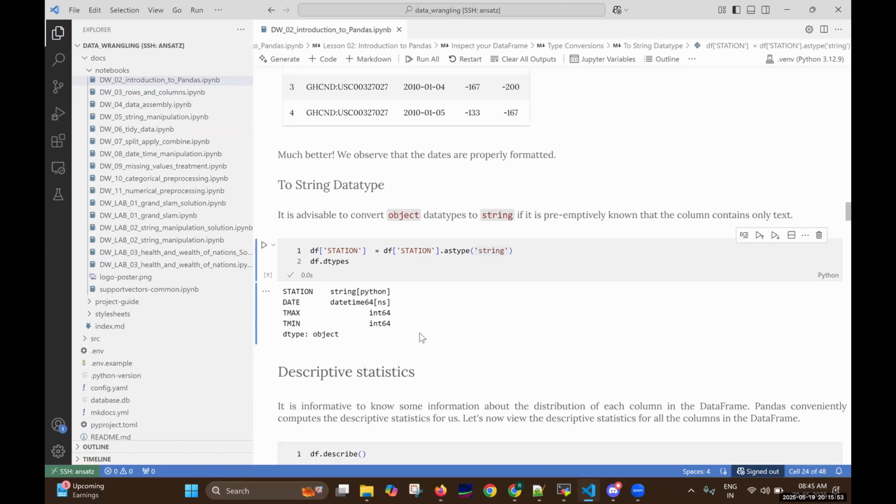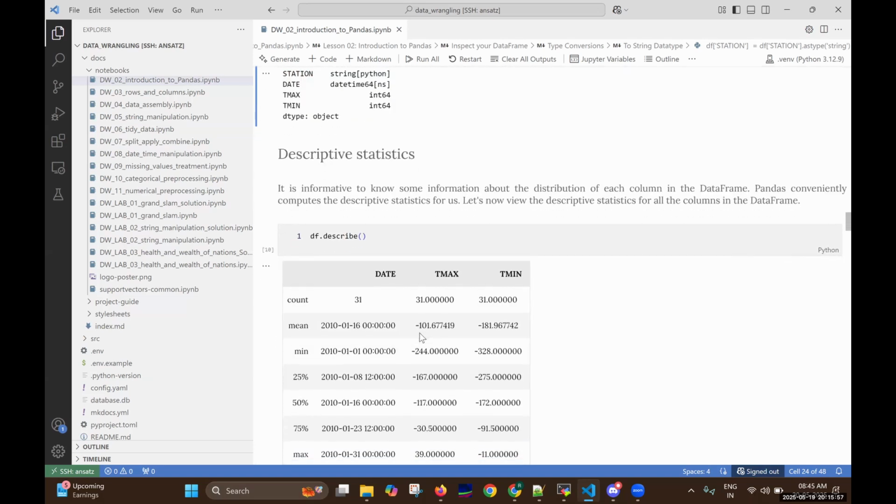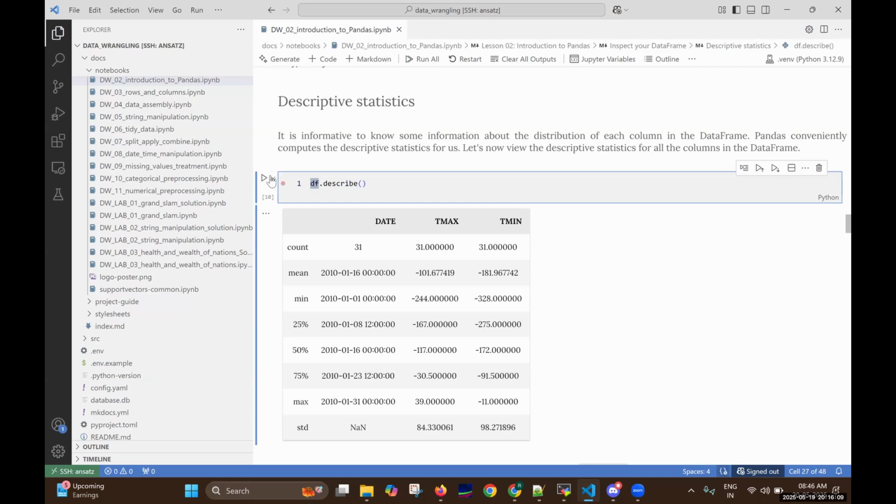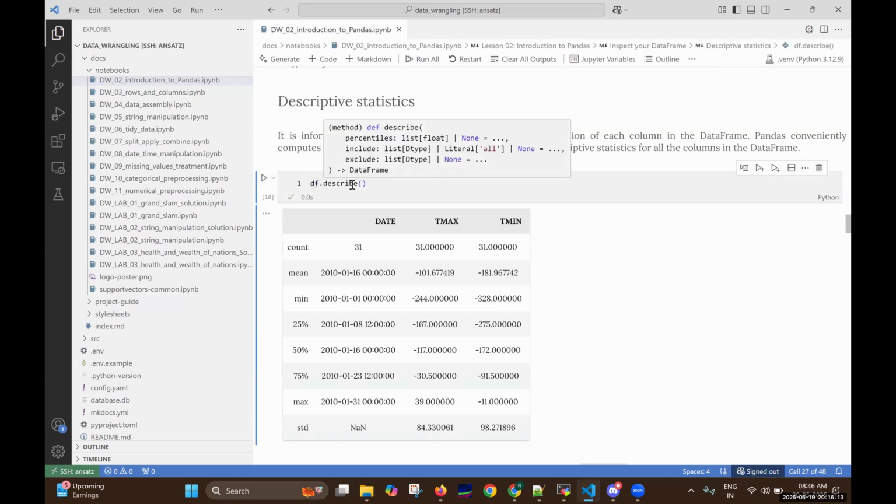Now let's see what else we can do. Let's say we have loaded a huge data set. For that huge data set, we want to see how it is distributed, like for each column, what the statistics are, whichever can be calculated. So this is the data frame that we had, right? We'll just describe it. When we call describe, it takes all the numerical columns; tmax is a numerical number, right?